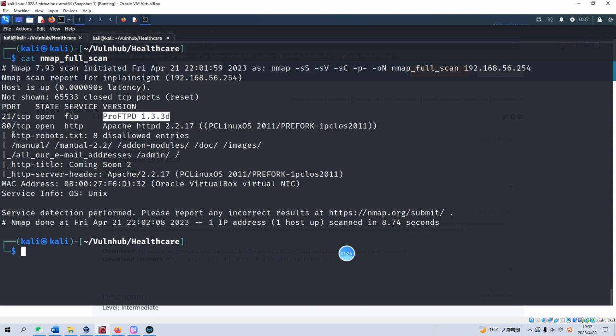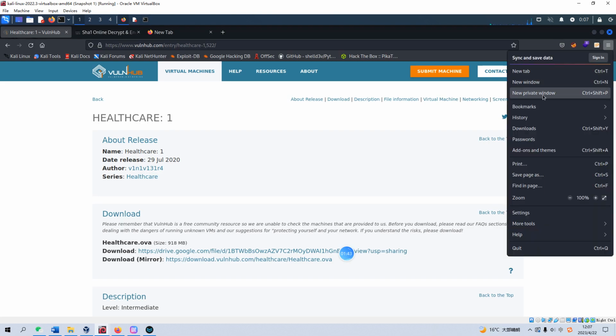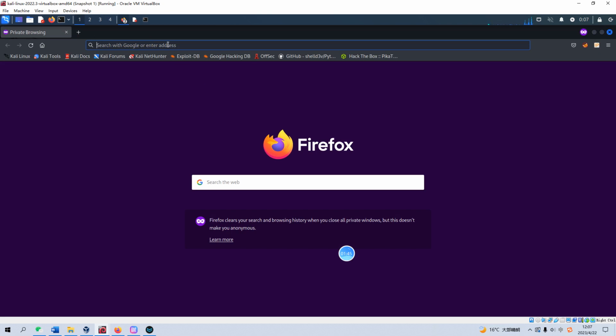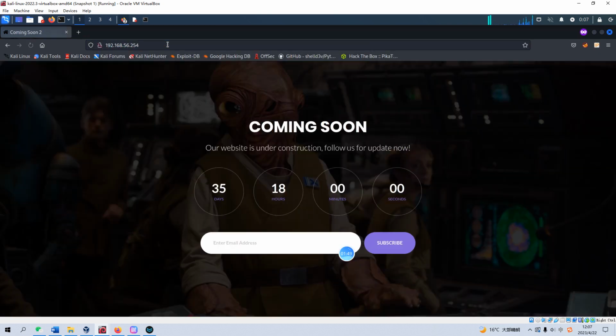And so the second open port, which is 80, runs an HTTP service. So of course now we need to do some enumeration for this port. So let's open up our Firefox and open a new private window so we can input the IP address of the target.